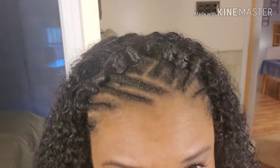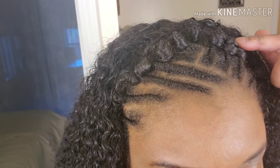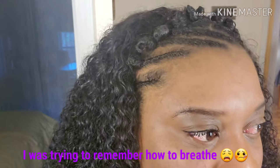So I'm gonna give you guys a little look at my entire head right now. I did bantu knots for my leave out right here because I just didn't want to blend it in, and I feel like it would be a lot more work if I tried to blend it in. So I used bantu knots, which works perfectly fine. So this is my curl pattern. It's super curly and it's still a little bit damp. Let me put all my hair in the back. I can't really show you guys like I wanted to, but my hair is kind of damp right now, so it's not completely wet. You could still see a little bit of product, a little bit of water on my hand whenever I touch my hair.